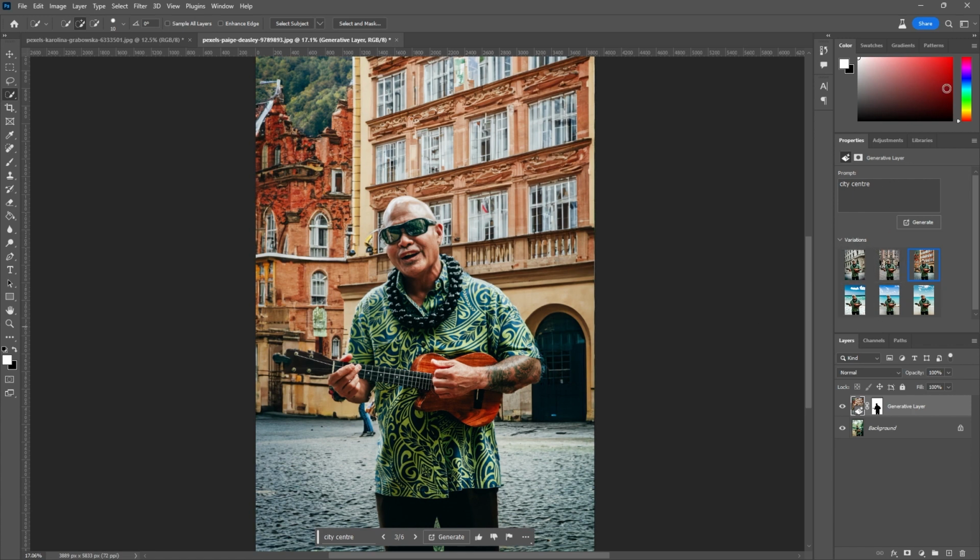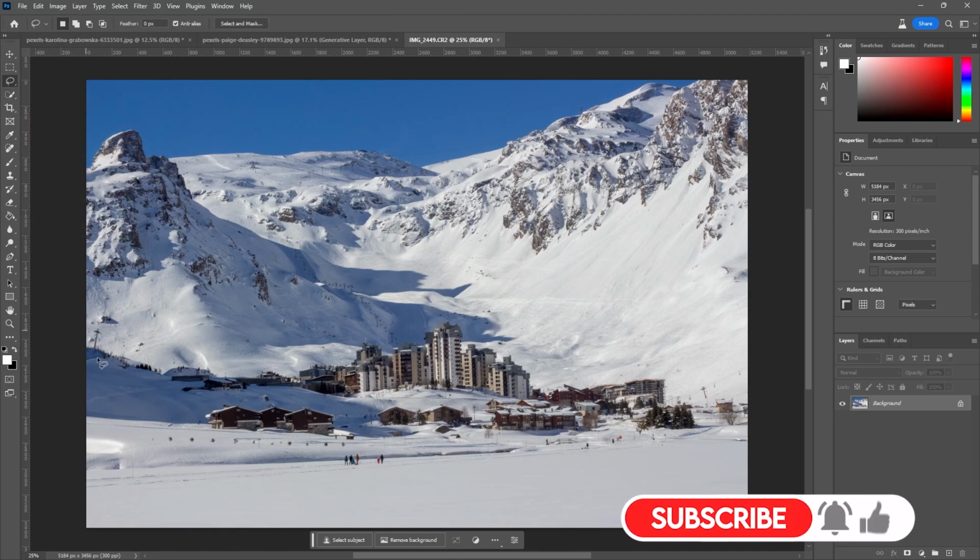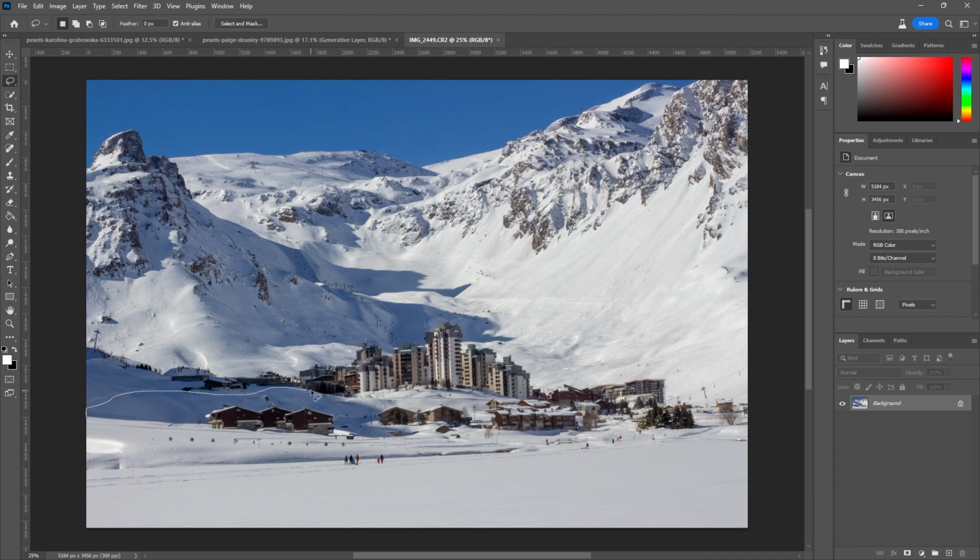So we're going to move now on to our final one, which I find really impressive. This is literally one of my favorites. I'm going to drag now an image in of just a little ski resort. So it should load in now. So here it is. And what I'm going to do is I'm going to get the lasso tool and I'm just going to draw something around just like this, because I want to put in a nice little lake by here. And I'm just going to go around like this, load this area in, and now I'm going to go generative fill, and I'm going to put lake, and I'm also going to put the word reflective and water. I'm separating them with commas so it looks at them individually.